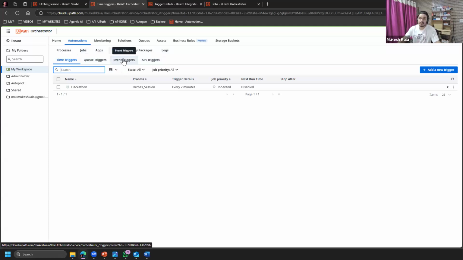Create an automation, deploy it to orchestrator, run it from the orchestrator, run it from the mobile device. Don't want to do it manually, schedule it. Don't want to schedule it, run it based on some events, right? So that is it. And with that, I would be happy to take any questions if you guys have.